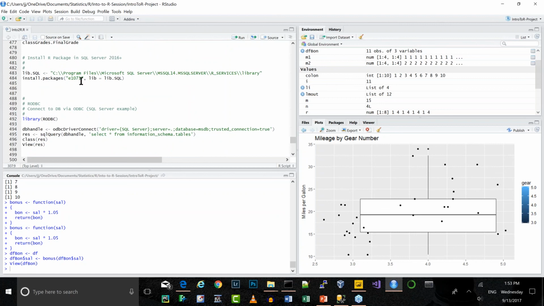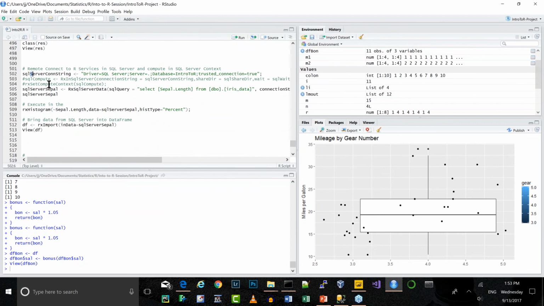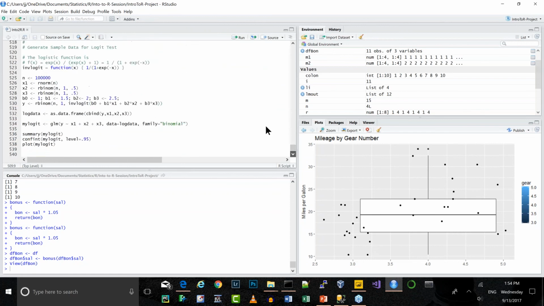This is second RODBC. If you want to see an example of RODBC, that's there. Also, finally, if you remember those R client libraries I talked about earlier, this is some examples of how, if I have data stored in SQL Server and I want to get that data out of SQL Server using the R client, this is an example of how to do that. So you don't have to use RODBC. You can use these R client libraries and they're a lot faster. And then there's some examples to do that. And then there's just some fun stuff at the end there.